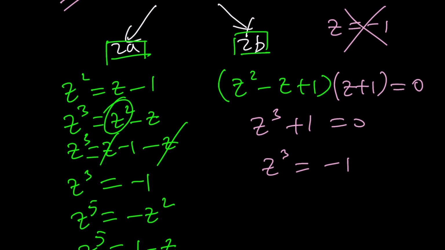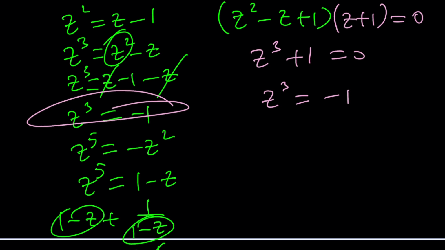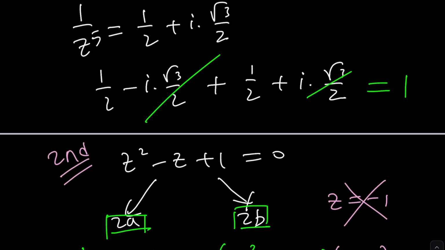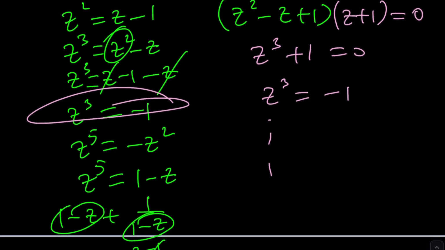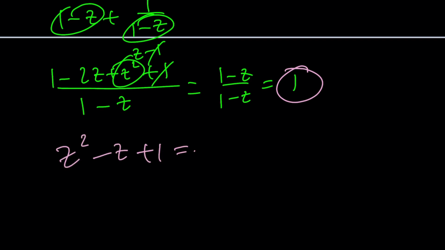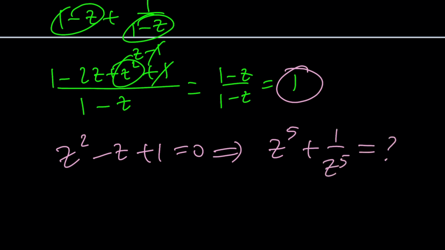I hope you know what I'm talking about. And then this brings us to the same point. The rest is pretty much the same, but this is 2b or not 2b. Sorry, I said it too many times. But from here, we get that the answer is always 1. So the idea was not to solve for z, actually, but it was more like, can you use identities to evaluate this real quick? So the answer is 1, but z is not real.